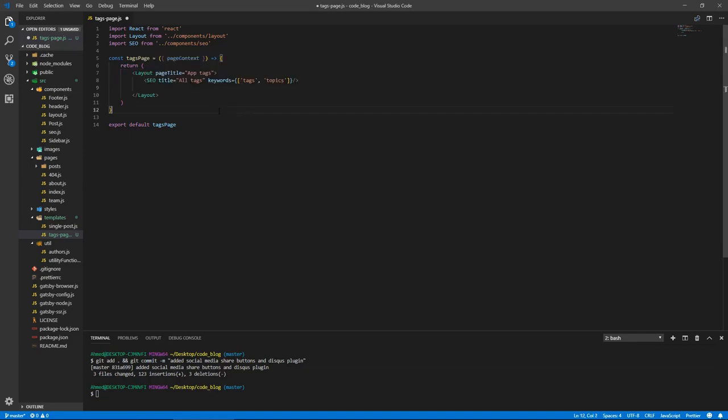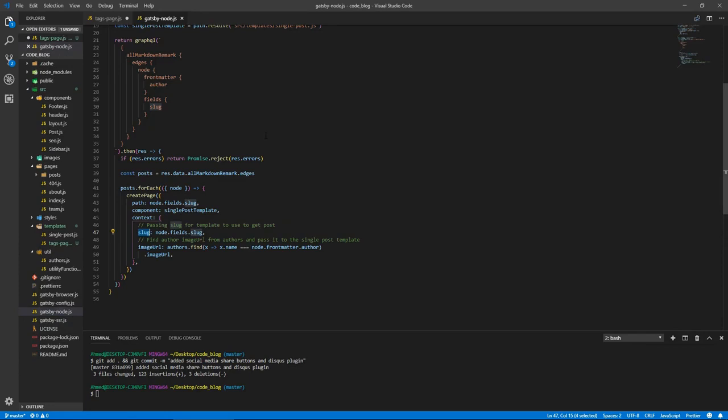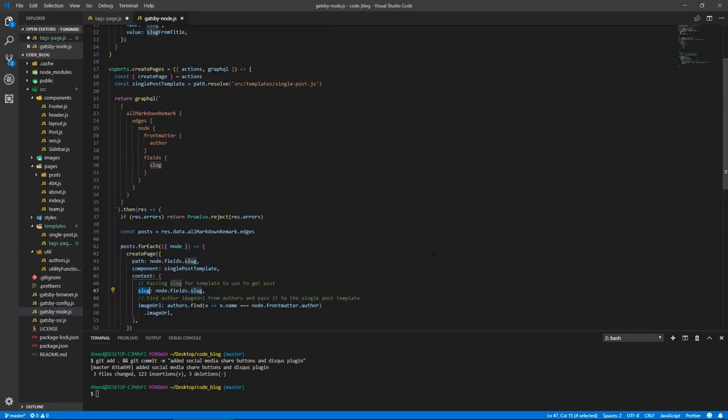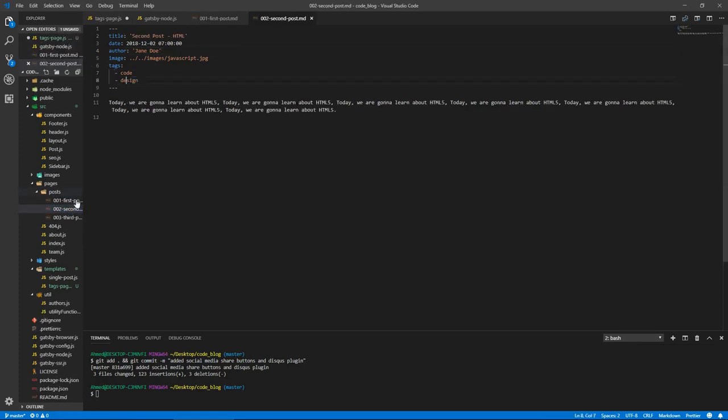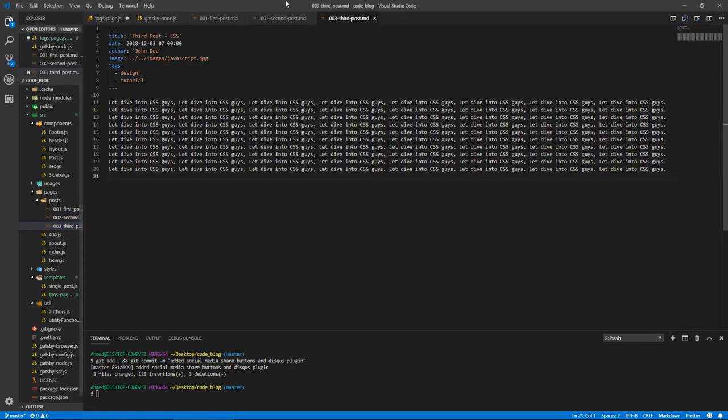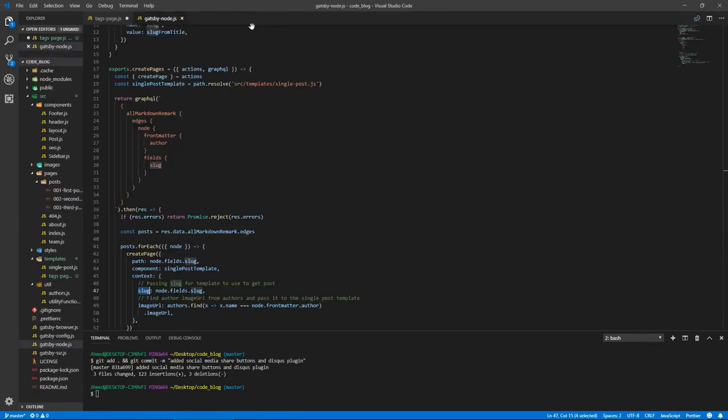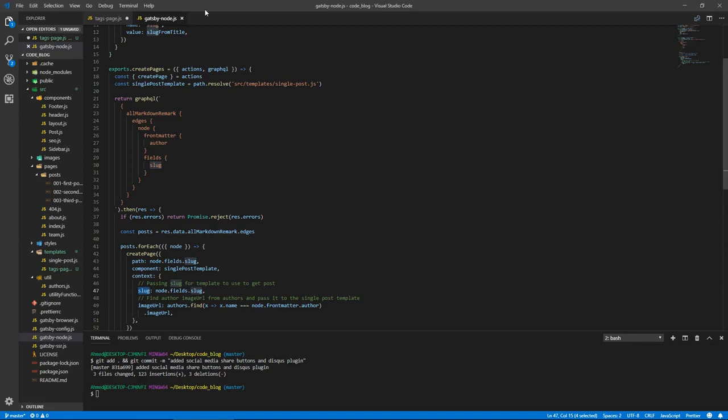And actually, before we do anything here, we need to process the logic from Gatsby node first, so that it would make more sense for you guys. Okay, let's head there. So Gatsby node, and here I'm going to explain this process quickly. What we need to do is iterate through all our posts and collect these tags. So code and design and tutorial, and obviously in a real world scenario we're going to have many more posts and many more tags, so we need a process to automate that.